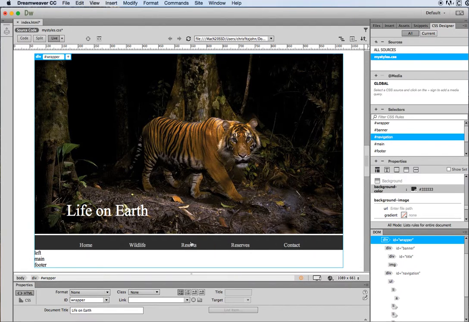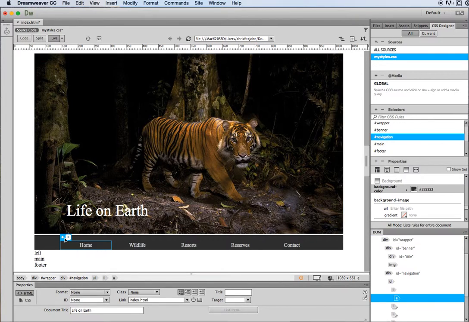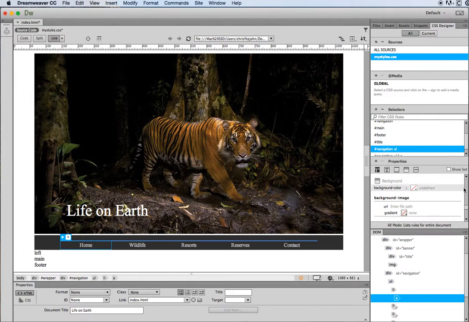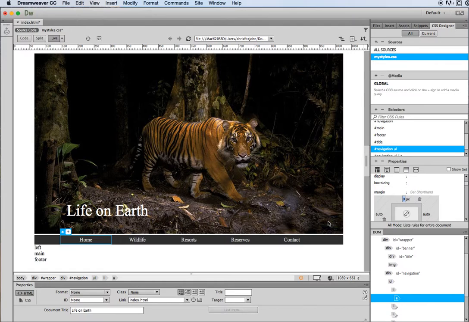Now there's a bit of a gap at the top here as well, and that's because the unordered list, when it was indented with the bullet points, not only did it have padding that was preset to it, and we set the padding on the layout to be 0, there we go, but we also need to set the margin top to be 0, because there is a margin applied to an unordered list as well, which helps with the indentation of that list. So I'm just going to set that to 0px, and that will get rid of that gap that was at the top of our navigation menu.